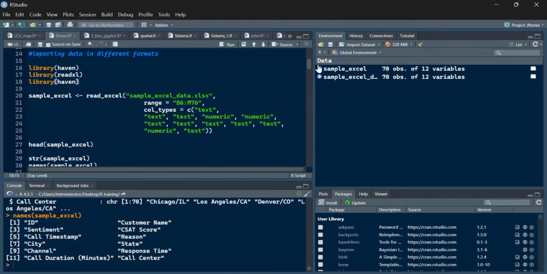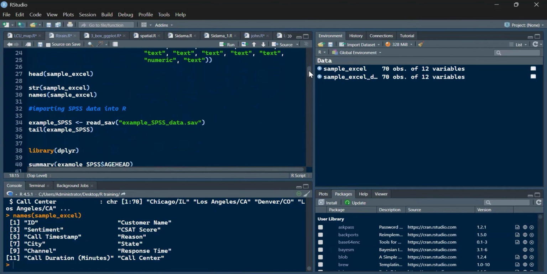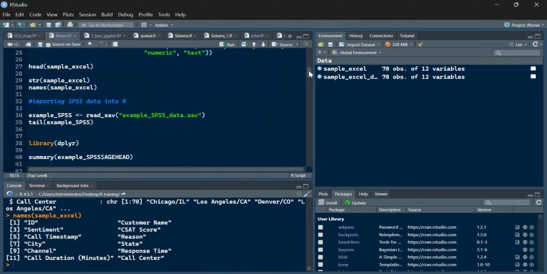This haven package is designed to read data in any other format outside of R format. So read_sav is the command, because SPSS data has a .sav extension, so we read using this command, or we can import by going here.